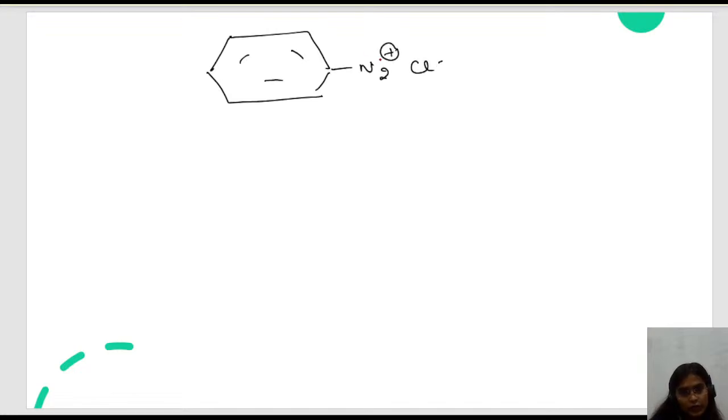Now let me give you a kind of chart: displacement of the N2 group. I guess this point is clear, what the meaning of maintaining the diazo group or not is. So this is the N2 group, positive, and chlorine negative. Basically, we are going to break this, the N2 group removal: displacement of the N2 group.